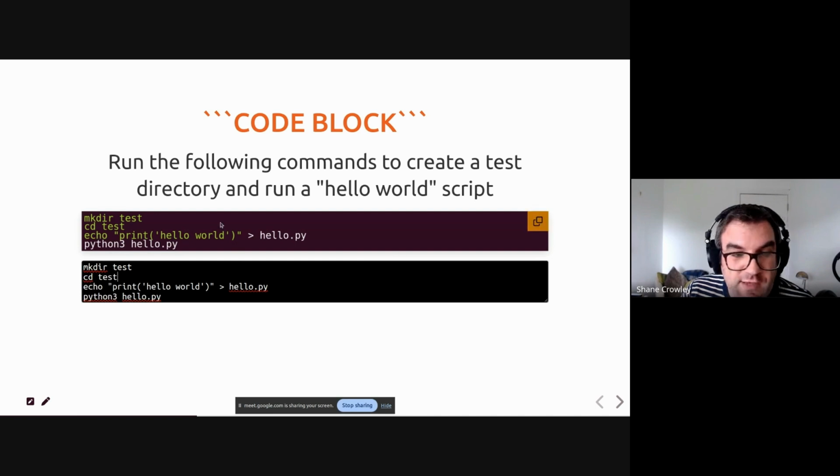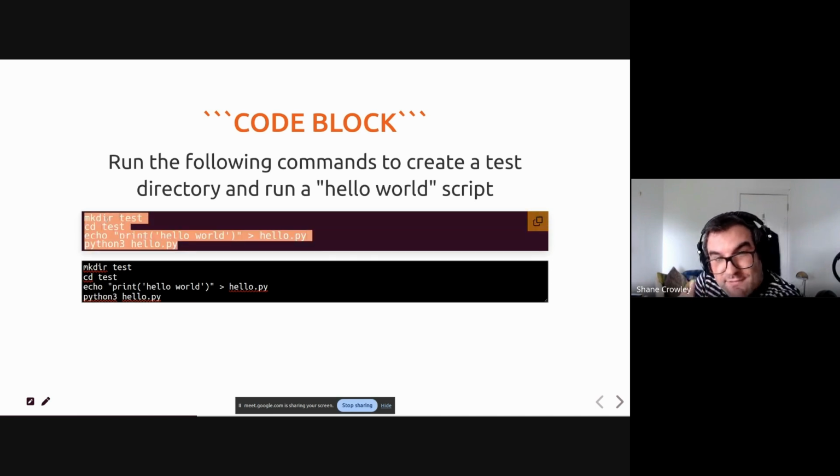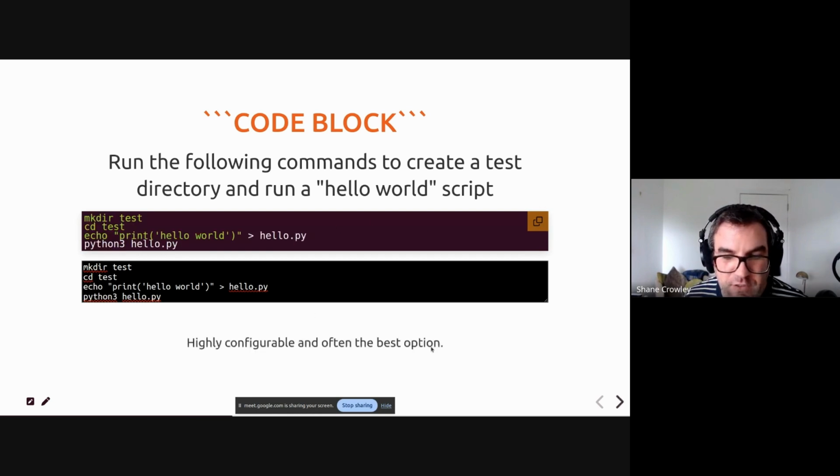Now, this example here is a very neat and simple one. It actually gets a lot more complex than this, and you can run into a lot of problems using these code blocks. And I'll get onto that more towards the end of the presentation. So I think for the most part, these code blocks are a really good option. They have good accessibility properties. They can be customized very easily. So in general, I think this is a good approach to use.